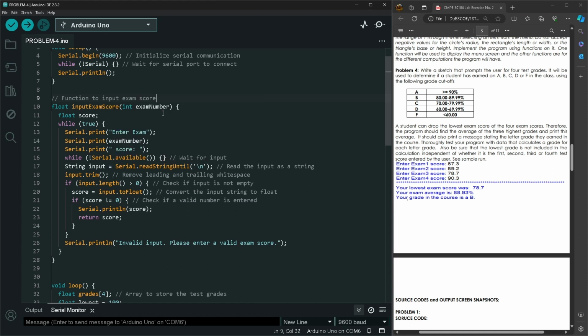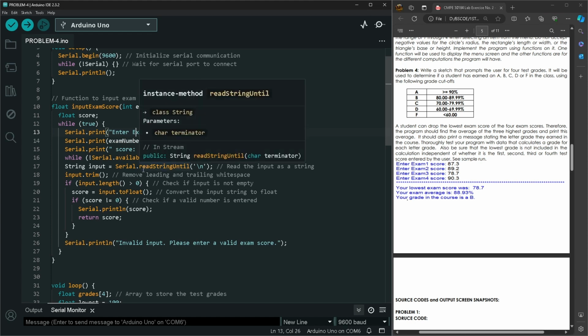As you can see, this initializes the exam number, which is their score. If it's true, it enters the exam number and what their score is.